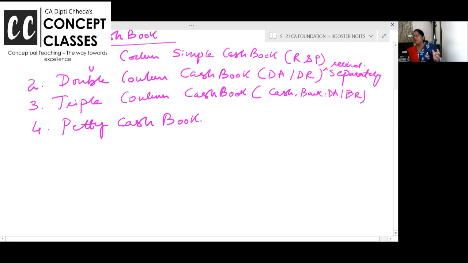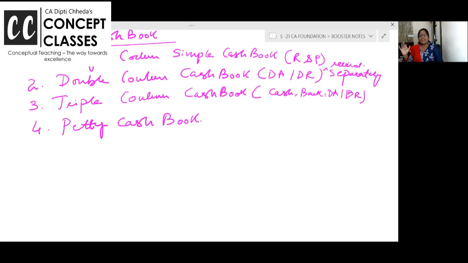Petty cash book, you know, I have a cashier and I give him 200 rupees in the morning. And the whole day he is doing petty. The name itself says petty, small expenses. Xerox 20 rupees, he brought stationery, brought a pen, did some courier, and tea coffee expenses, some snacks, so very petty expenses he is doing. So each and every transaction should not be recorded.